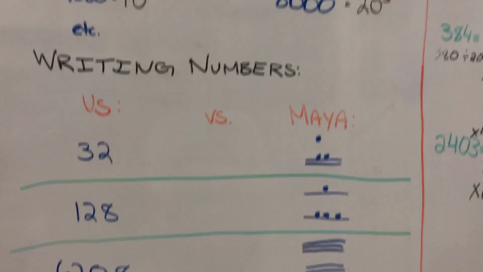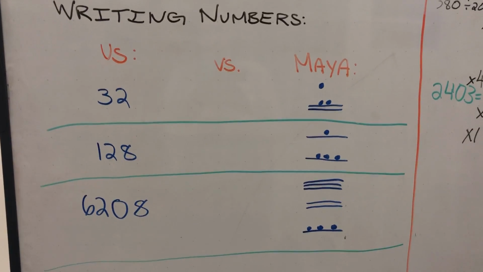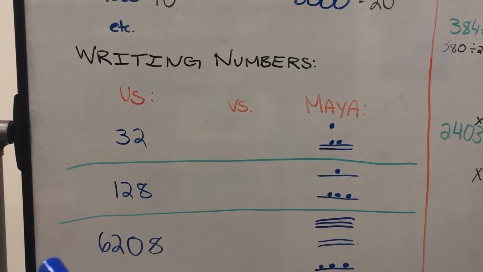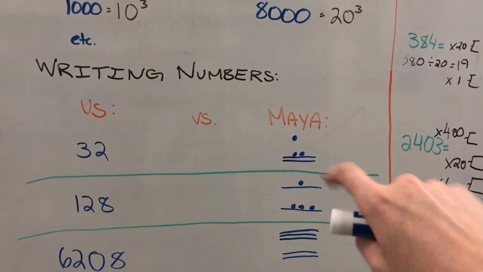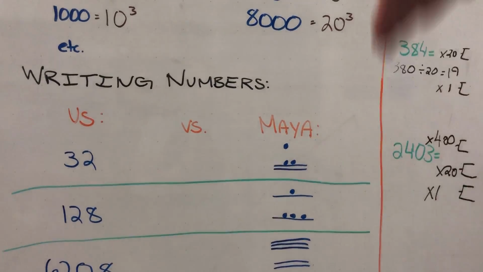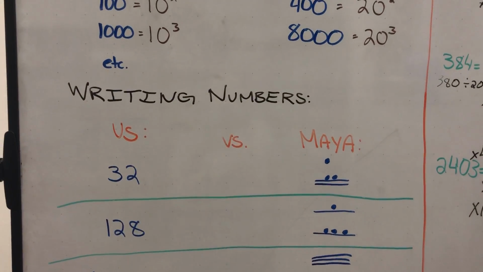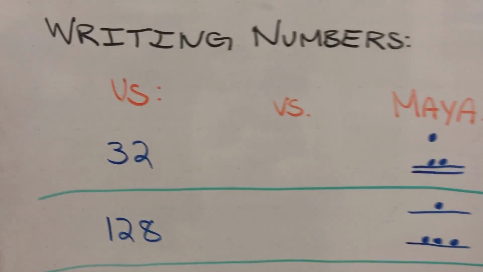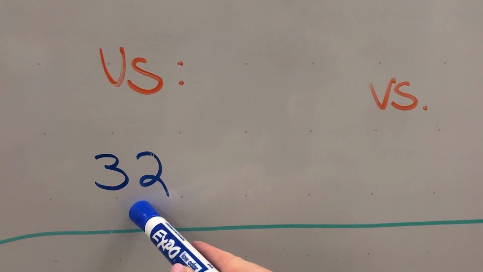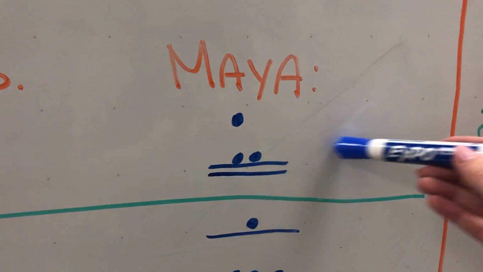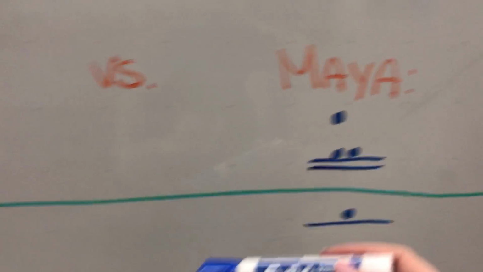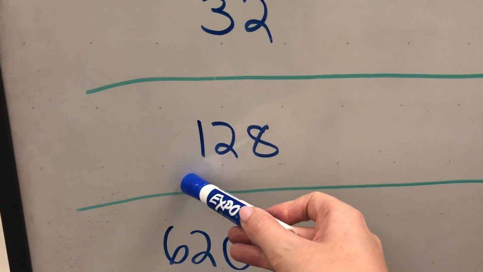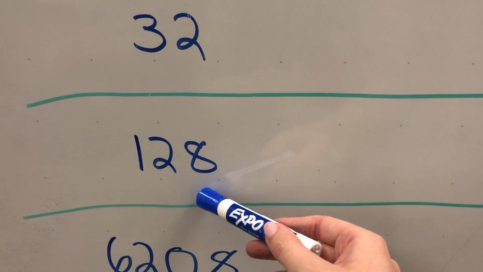So how is this written out? And what does this mean for the way we see our numbers written versus the Maya numbers? Right off the bat, we can tell our numbers are written horizontally, and their numbers are written vertically. Their smallest number is at the bottom, going all the way up to the top. The smallest number of ours is at our right side, getting bigger and bigger toward the left. Looking at the way our numbers are written, this is our ones and our tens. This section is their ones and their 20s. Looking down here, our ones, our tens, and our hundreds. So we have 3 separate sections in our number here.